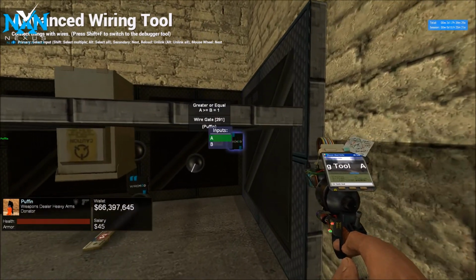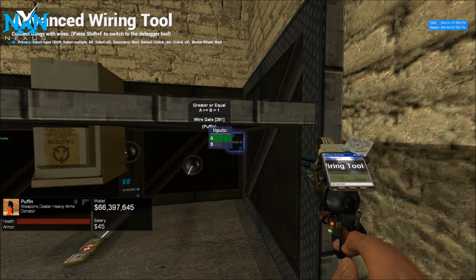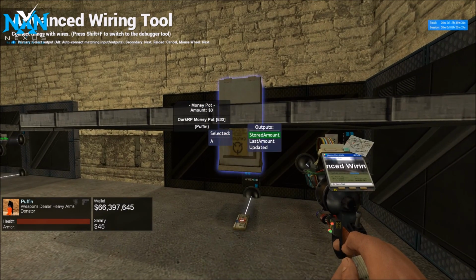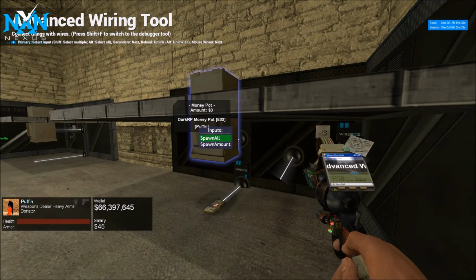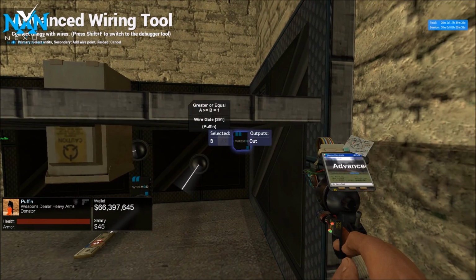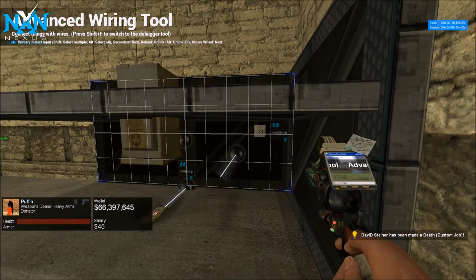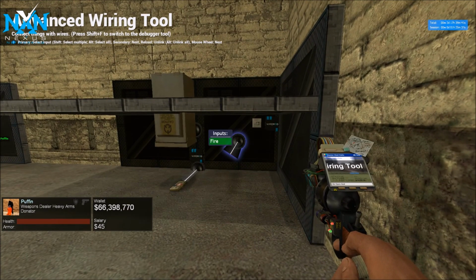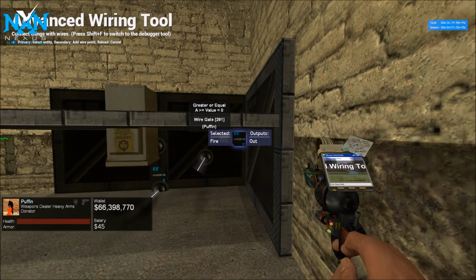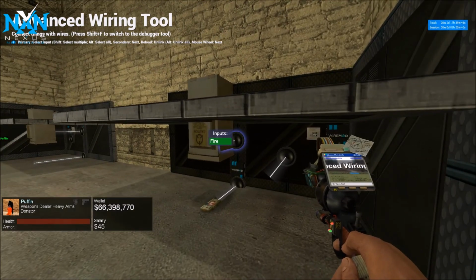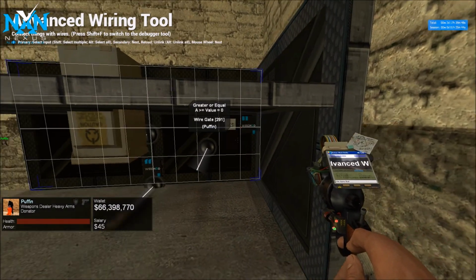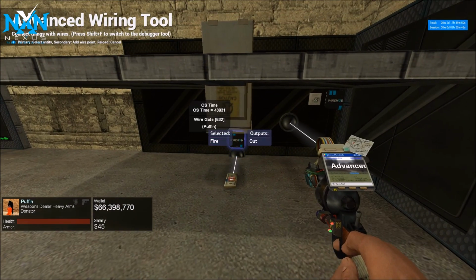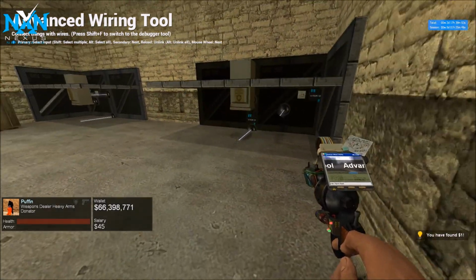So this greater or equal gate, I want you to wire A to the stored amount on the money pot by clicking, and wire B to the constant value. Then wire this input to this output, this input to this output, and this input to this output, so it picks up the money.